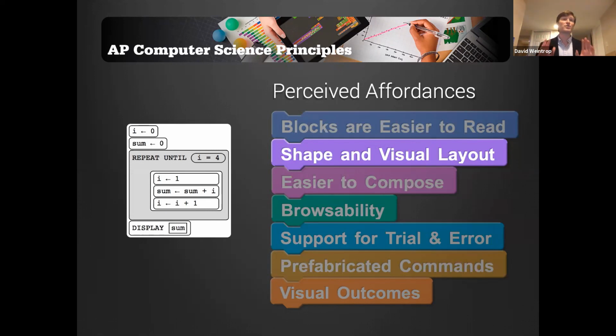And also this is a read-only pen and paper exam, so they're never writing a program in this environment. So there's nothing about composition, nothing really about browseability, nothing about tinkerability. It's just a static presentation of programs in these two ways.